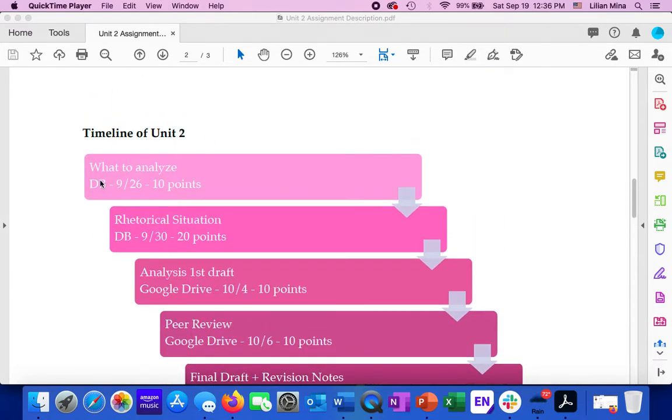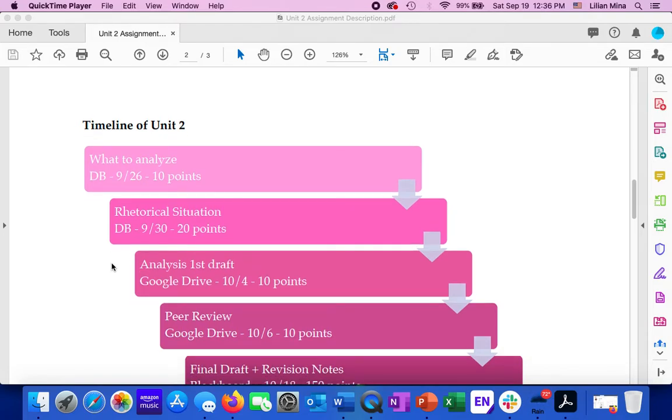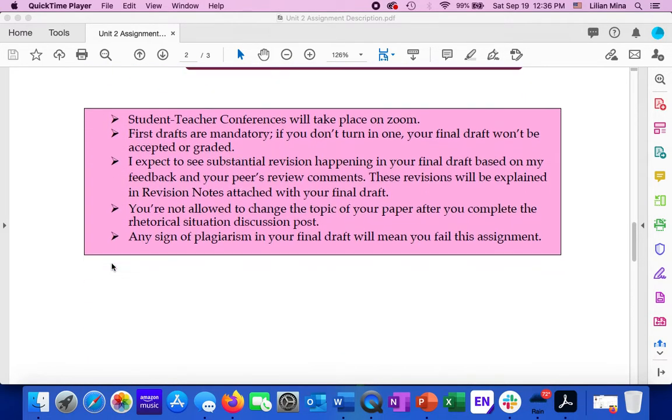So while you can, after you post what to analyze and you realize that may not have been a good choice, change the object of your analysis in the rhetorical situation post, past this point you cannot change your topic, because this will mean that you haven't planned, you haven't brainstormed, you haven't written your thesis on that topic, and then everything will be loose and you'll have a very loose and weak and poor paper. And any sign of plagiarism, of course, means that you will fail this assignment.